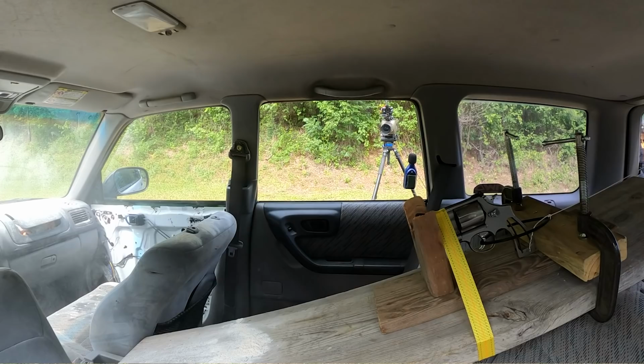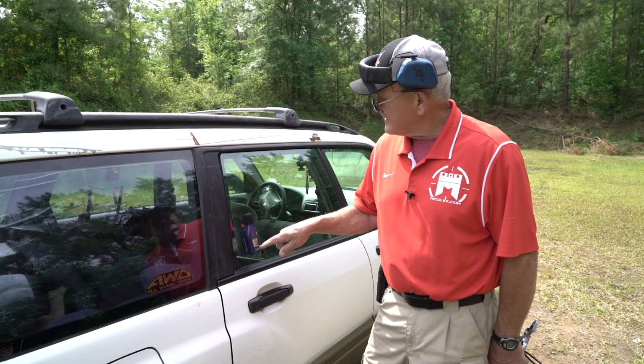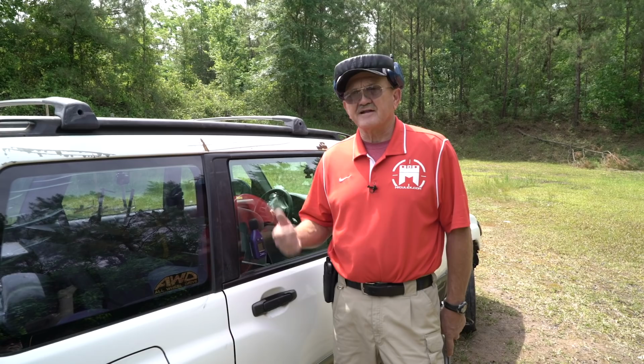Oh, we had a little dust going that time. Nice. Okay, that's kind of interesting. The 44 was a little quieter than that 357 Magnum at 115.7. So that's kind of interesting. We're going to get that little pop gun out of there and shoot a real revolver. We're going to see how loud we can make it happen.